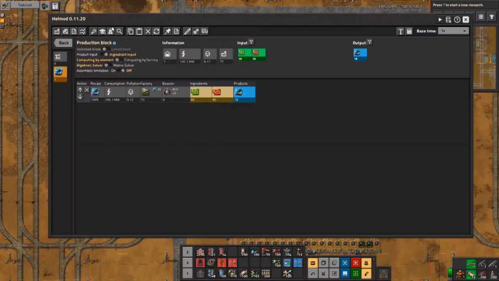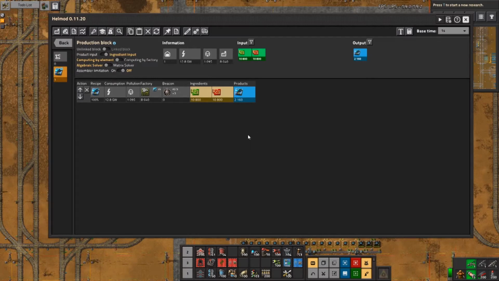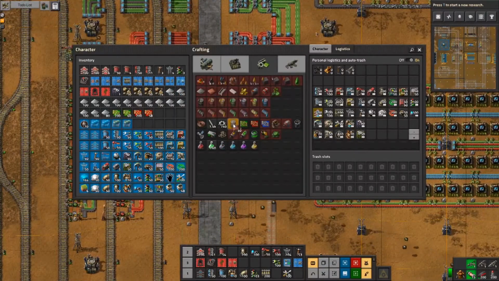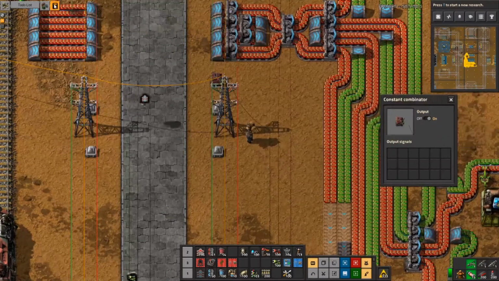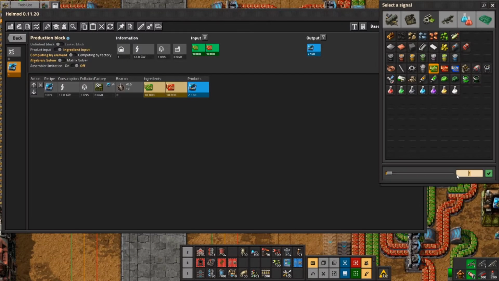I now need four belts in times 60 would give us, well, that's okay. So, another constant combinator goes here. Green wire. I'll open this one and edit those high and very sad numbers because we need more production of like everything. Minus 10,800. Minus 10,800.